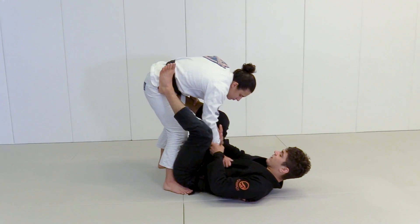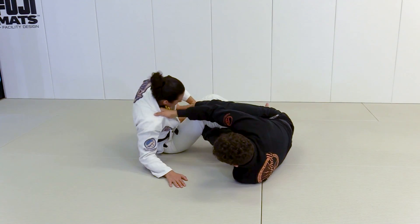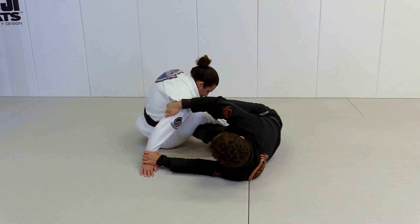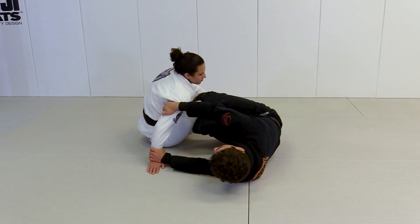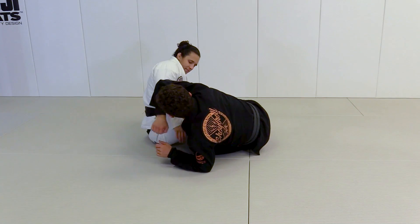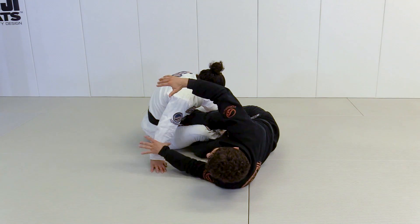Let me show you again. I'm here in De La Riva, I push her away, I sweep her down, I get here. I start pulling her shoulder to me like I'm trying to sweep normally, but I see this hand is near me. Her weight is on her butt but she has some weight on this hand. I pull the shoulder forward, I push the wrist away. She might start squaring up. Now I go tricep and arm. These two grips on her arm are what makes this control so strong because I'm completely controlling how her arm moves.